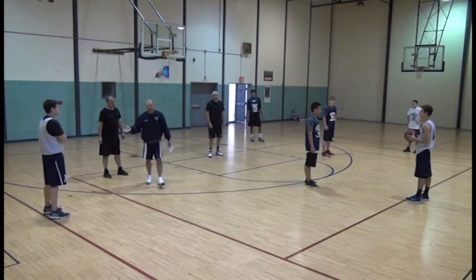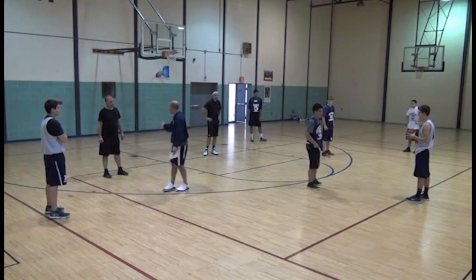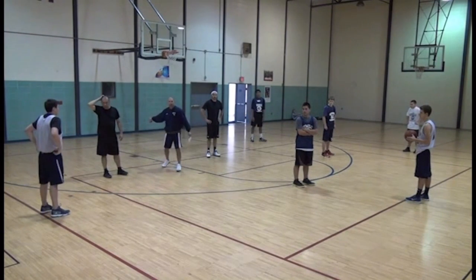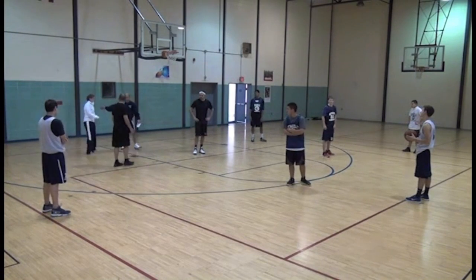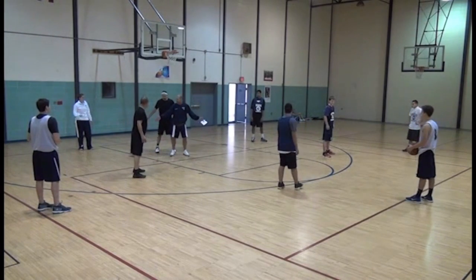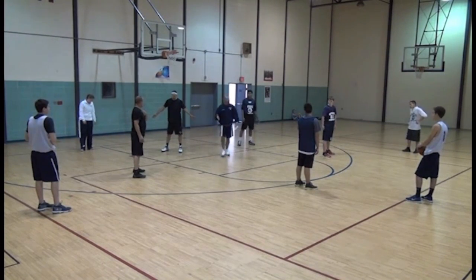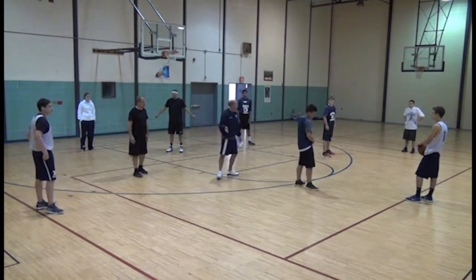When you try to break the zone, somebody flashes to the high post or somebody flashes to the low post. So we're always opened up to the basketball. Now if we have a post here, we're still up — we just cheat down a little bit to wherever the post is. Generally they'll have somebody on the block or out here. Now we're matched up — everybody has a responsibility, everybody is a step-and-a-closeout to a pass.